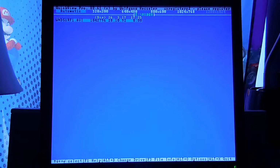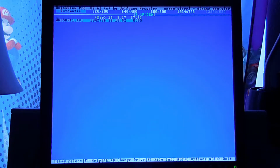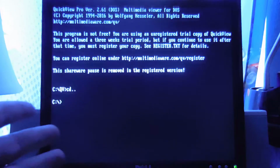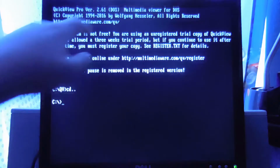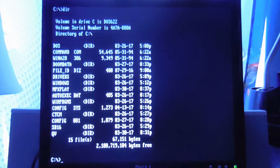You can play up to 1024 by 768, at least on my computer, because yeah, this is shareware, and this is a shareware copy. You can actually pay for this, and apparently it's supposed to expire after 3 weeks, although mine hasn't. I don't know if this is the old version. I think this is the old version. No, it's not. 2016. Okay, I don't know. I don't know computers.